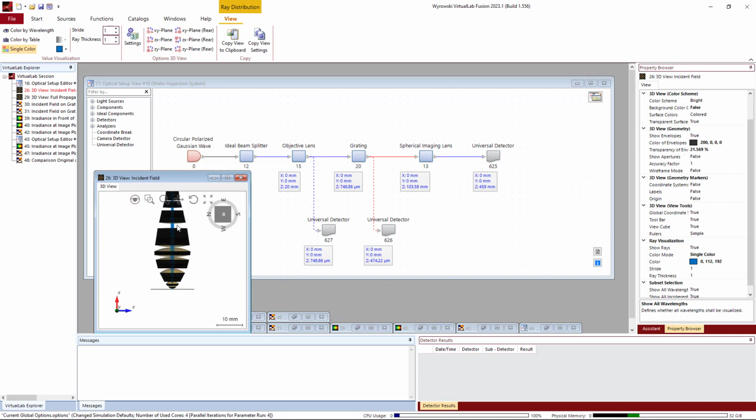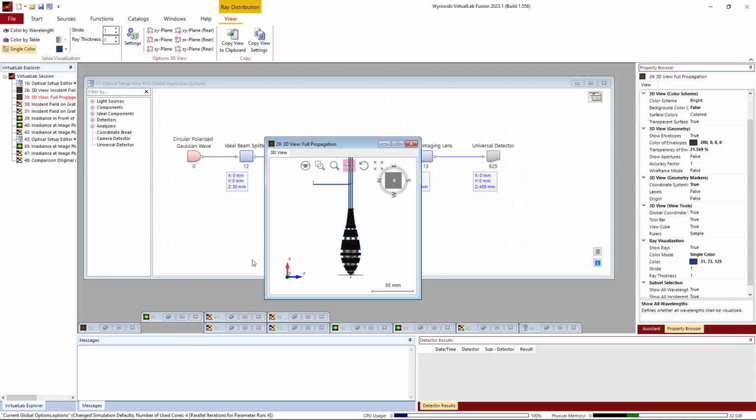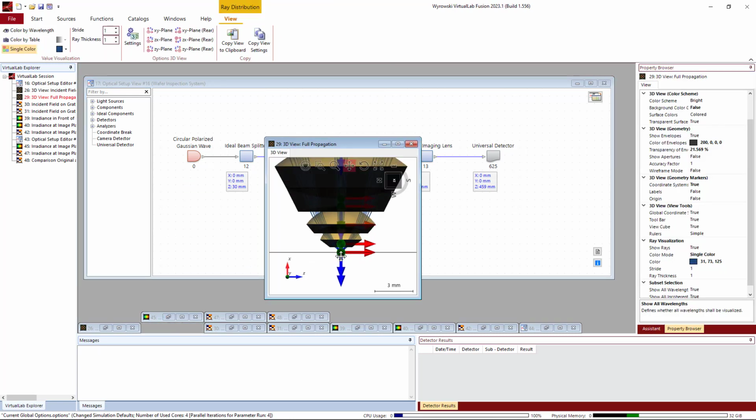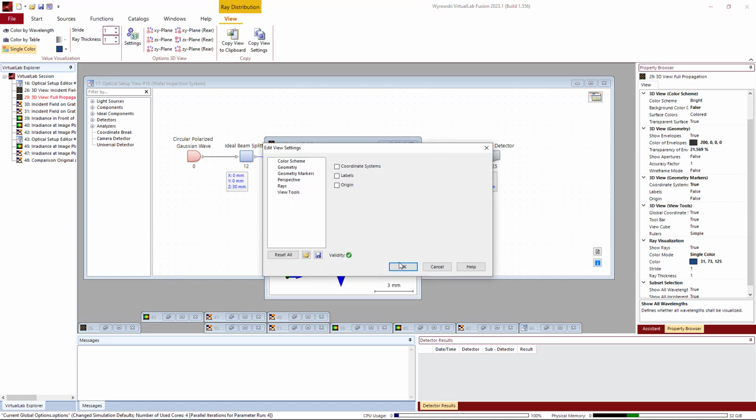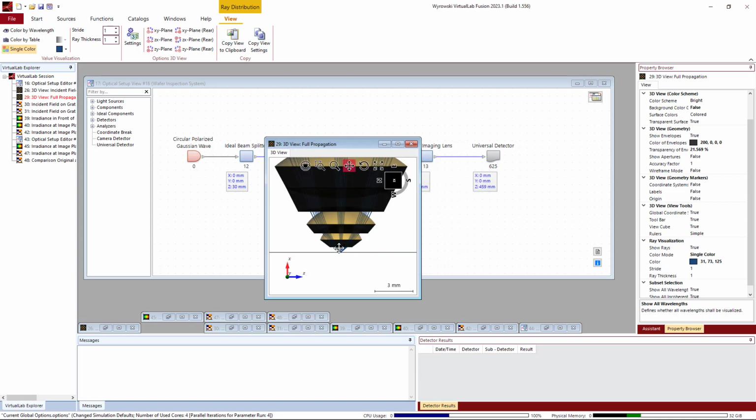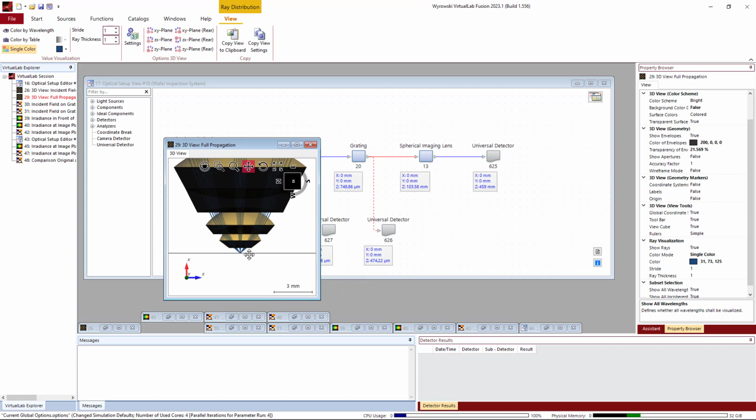For this first step, of course, we don't make use of the full NA of this objective lens, but that will come later. Then, let me minimize that again, we actually look at the light. Let me hide coordinate systems here. Then we are going to collect the light that is reflected by our wafer, again this component here, and because we're talking about a periodic component, a grating in short, that light that is reflected by that grating can be characterized as a set of discrete orders.